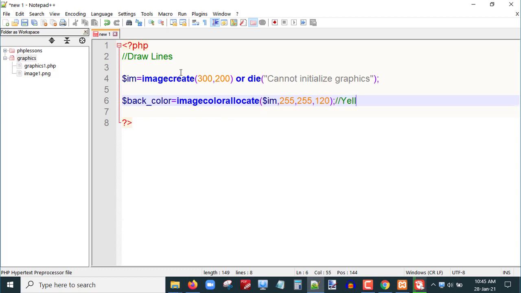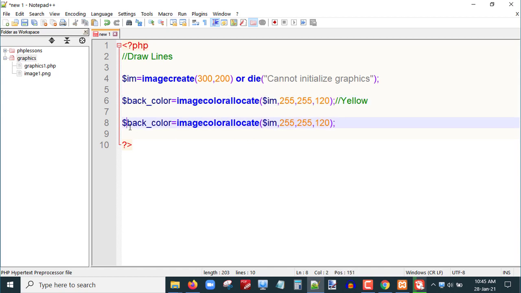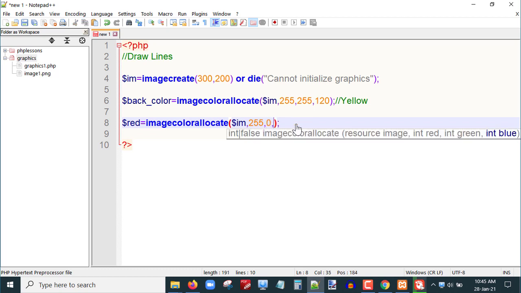Now give here a semicolon. Then suppose on this particular yellow image I want to draw two lines of color red and blue. So I will again create two variables. $red is equals to, I will assign the color here 255 comma 0 comma 0, and blue, for that I will just assign 0 comma 0 comma 255.